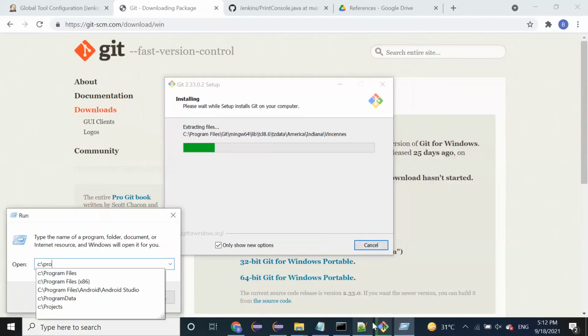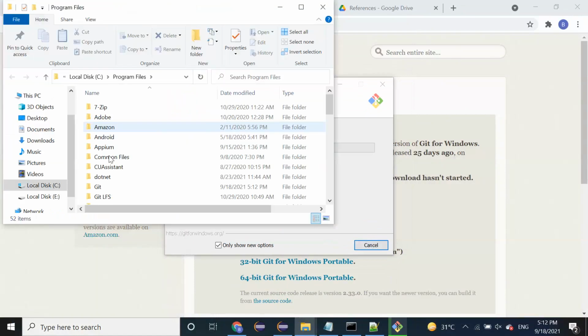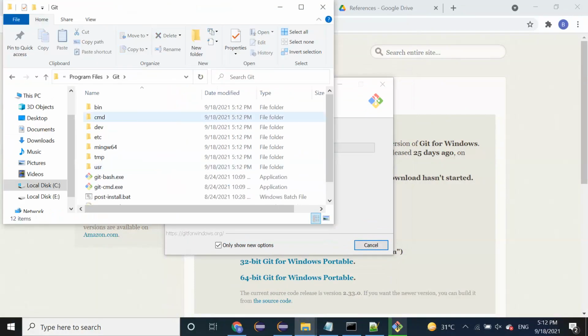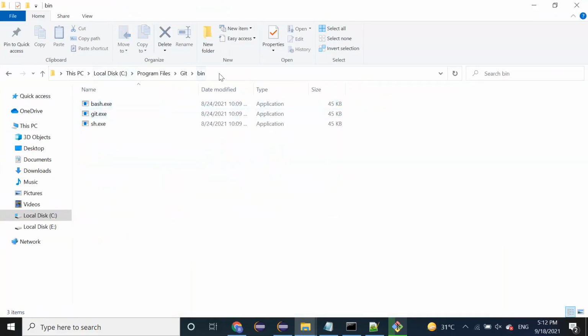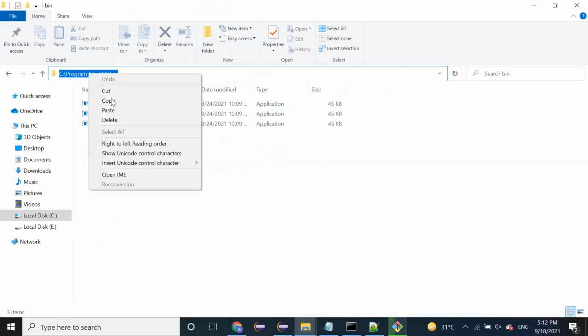So I'm going to pick the path and make sure I have that bin folder. And here is what you will get, git.exe. I'll copy this as a path.